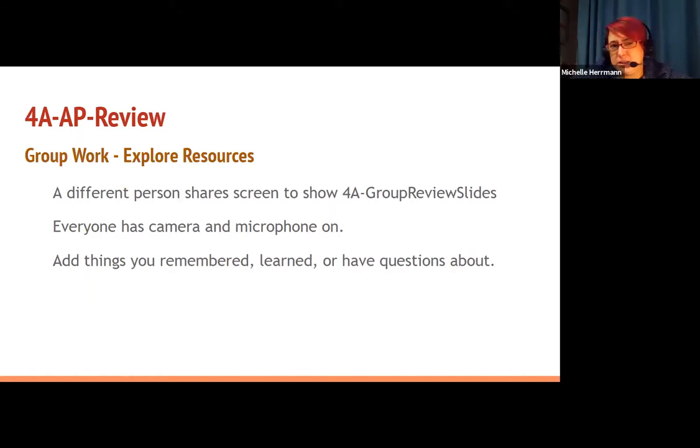There's another piece here, and that is I would really like to capture what things you reviewed as well as what questions you have. And that's this, which is the group review slides. If we were in class, I would have you take a Post-it note and say, I learned this, and write it on the Post-it note, and then stick it on the whiteboard for things we learned. And I have a question about this, and put it on a Post-it note and stick it on the whiteboard so that we knew what questions we still had. That's what this is about.